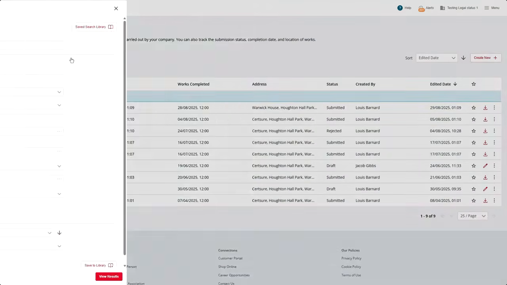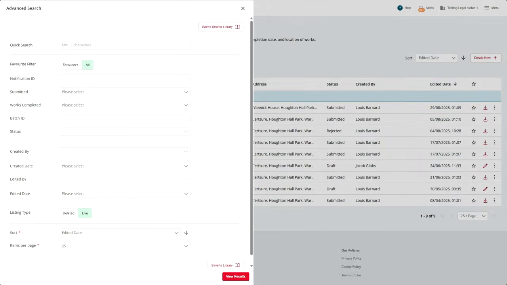And you can advanced search. So unfortunately, there isn't a way to advanced search by a certain work descriptor. So you couldn't do it by, install a replacement consumer unit or one or more new circuits. But what you could do, let's say it was a time range you wanted to look at, you could filter by that time range, download the CSV. There will be a column for the work descriptors, and then you can filter it out that way in the spreadsheet. So you can sort it by that and then get a picture of, okay, how many new consumer units did we install, or how many one or more new circuits did we notify? And you can do it that way.